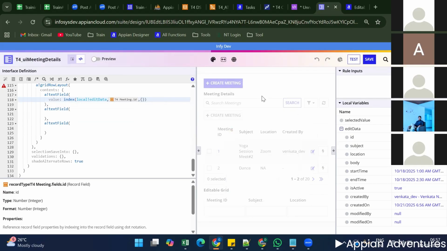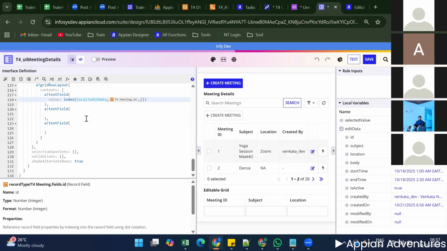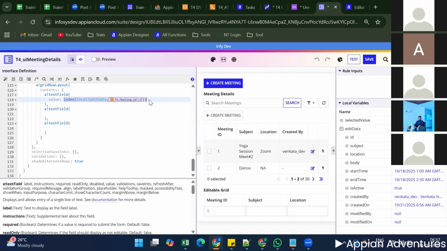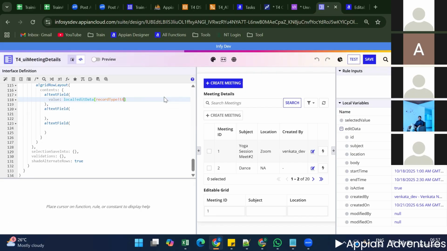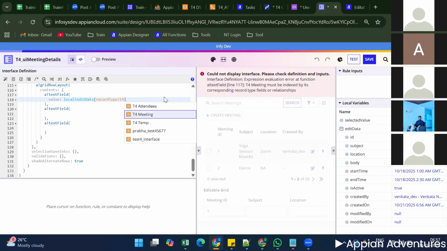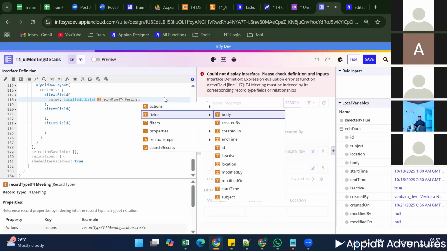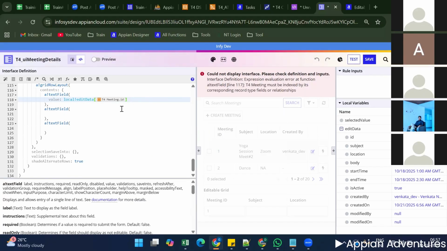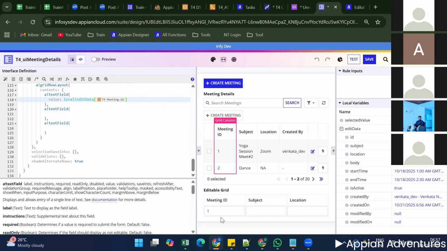So now it will show. See here, the one got displayed. Earlier also it would show, guys. See, instead of attendees, I have to call the meeting: T4 meeting dot fields dot ID. See, now it is showing, right?